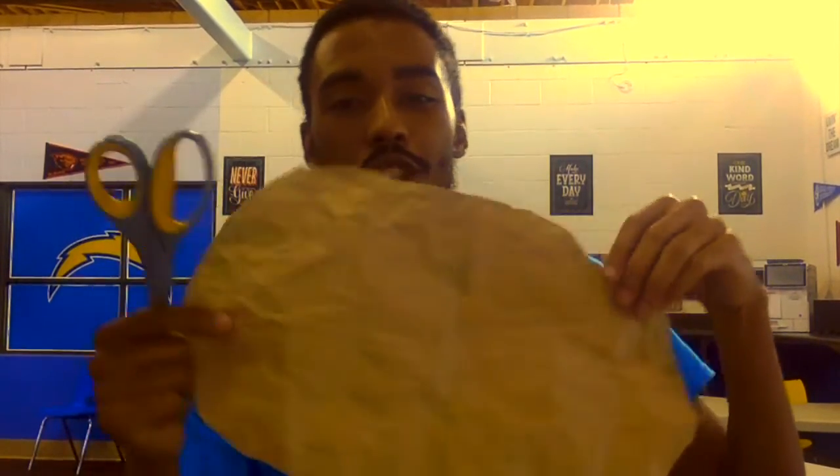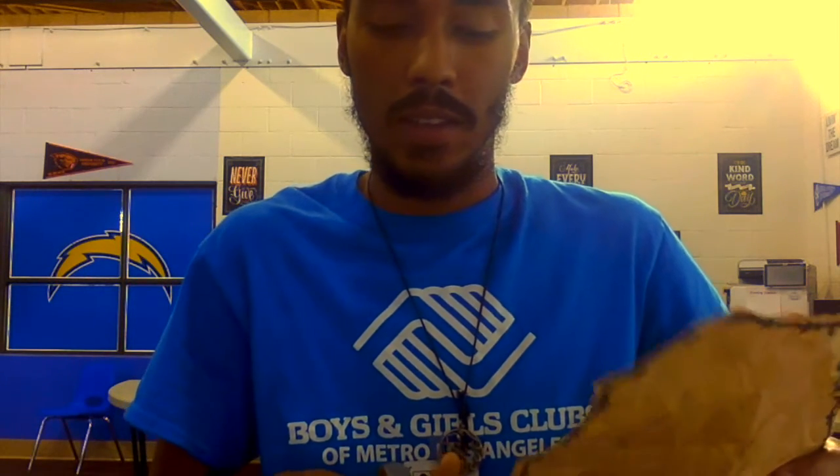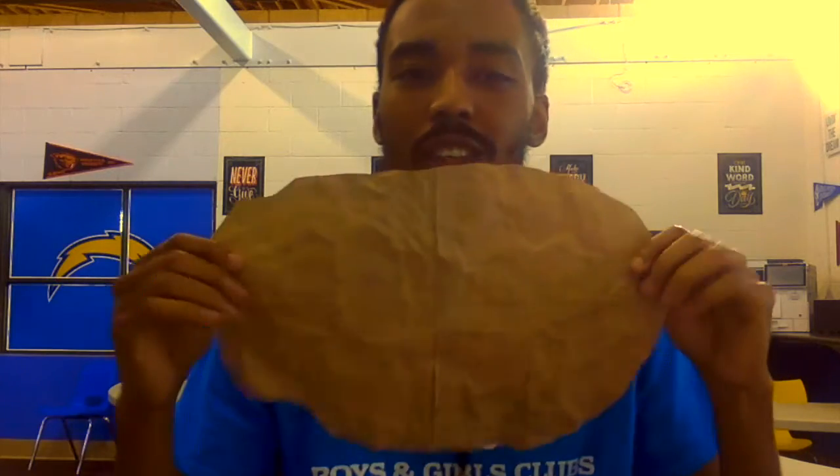Hopefully you guys have your materials ready and are ready to go. The first thing we're going to be doing today is take our scissors and cut out a weird looking shape like this. It could be a little different, so I'm actually going to cut out a little bit more of the shape and make something a little different. Go ahead and cut out the shape and just get an idea of what exactly you'd like. Once you're done, your shape should eventually look something like this. Then we're going to fold it up and scrunch up the paper bag into our hands, and then we're going to unravel it — don't scrunch it up and throw it away, we're going to scrunch it and unravel it.